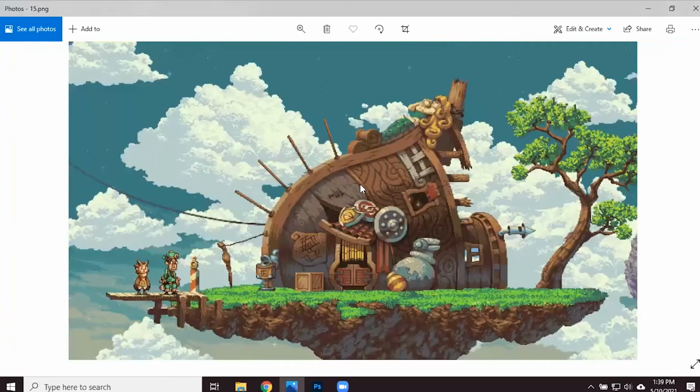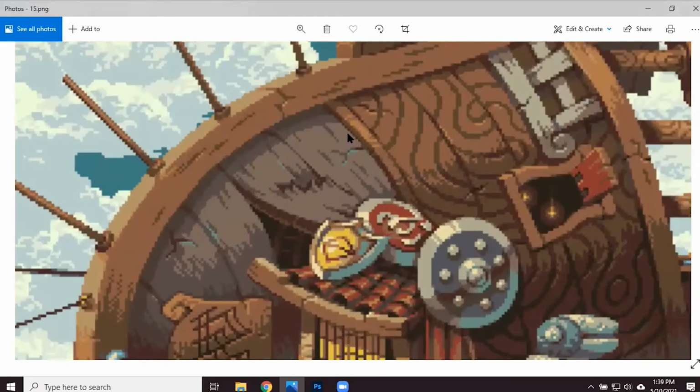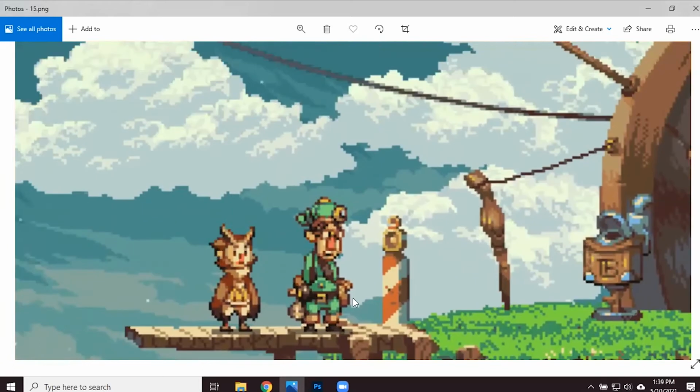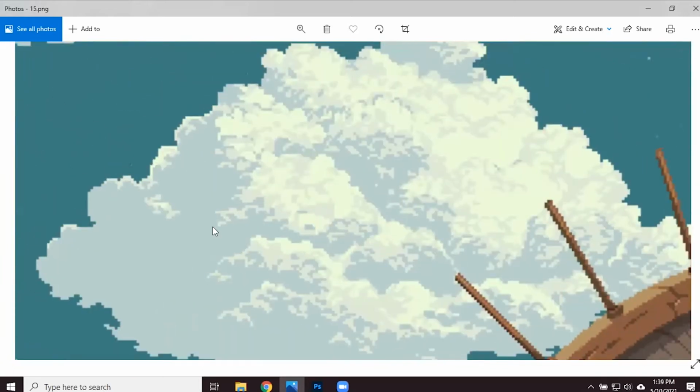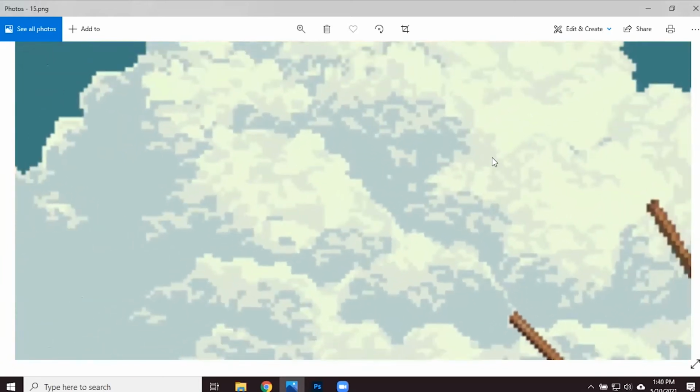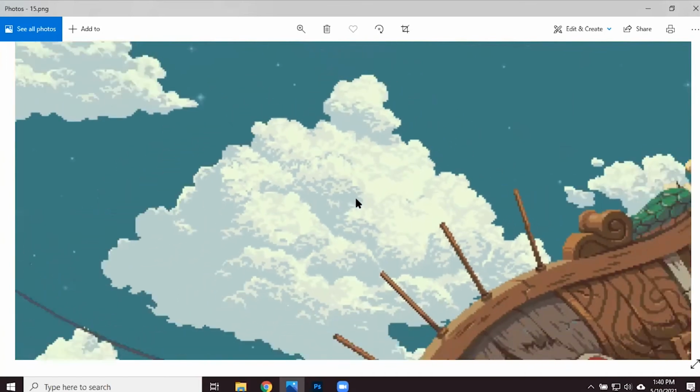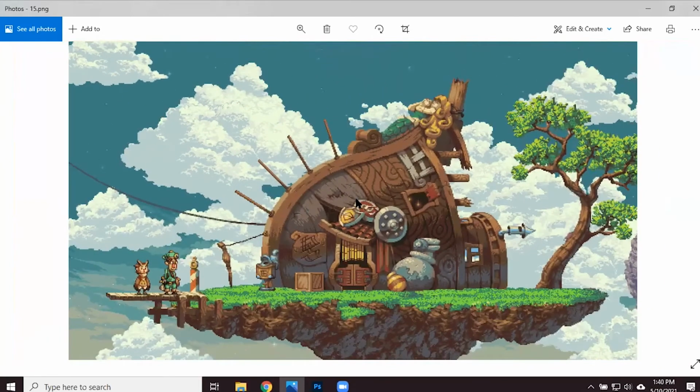All right, so here's a great example of this style perfected. This is a modern video game. It was created, and if you zoom in, you can see that it's all just squares. For instance, if I zoom in on this cloud, it's only like 3 different colors of squares, right? However, when you zoom out, because the artist is so talented, you get this beautiful, fluffy fantasy world, right?